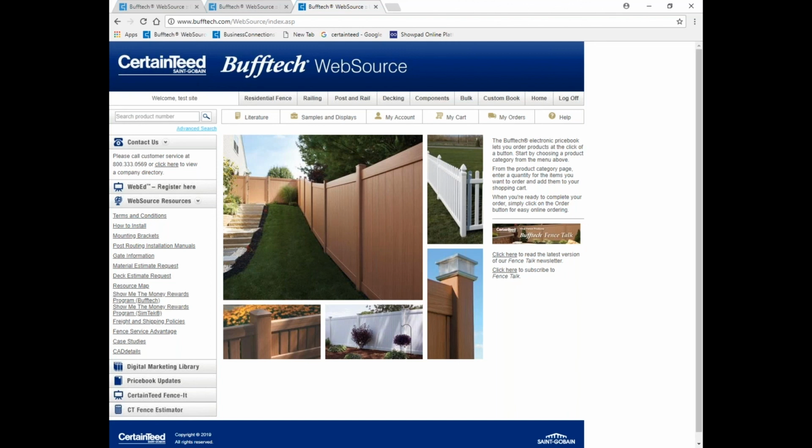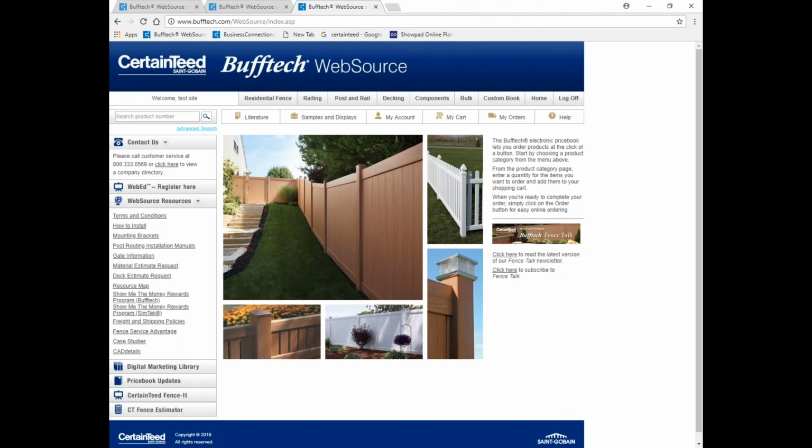So it's a nice system. People that have started using it really find it very easy to use, and I hear from most of them when the system goes down because they're upset that they can't order through WebSource and they have to fax in an order or something. So the people that start using it really miss it when it's not available. So again, it's a nice tool for you. It makes ordering a lot easier on your end and on our end, and it helps eliminate any mistakes.